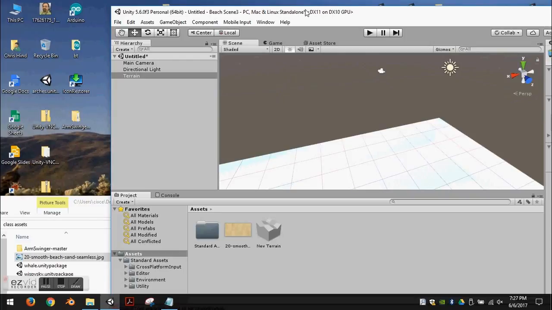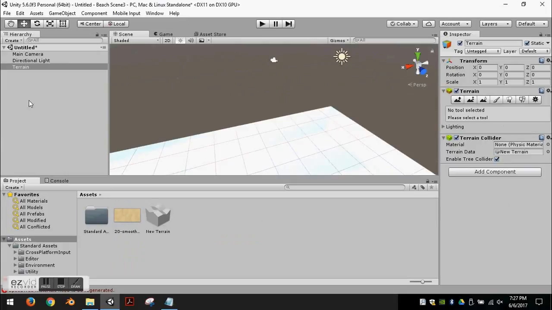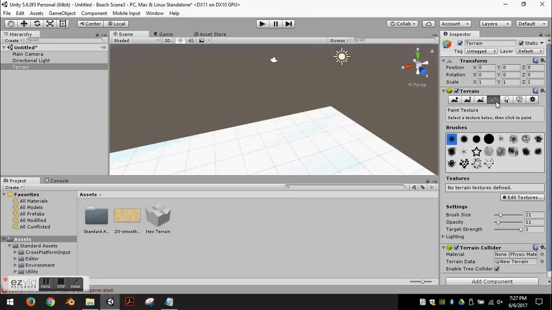All right. Okay, so do you guys all import the texture? Okay. So go over to the inspector. Select terrain, and then go over to the inspector, and select the paintbrush, and go under the button that says Edit Textures. So select terrain, go over to inspector, and then go over here to Edit Textures.